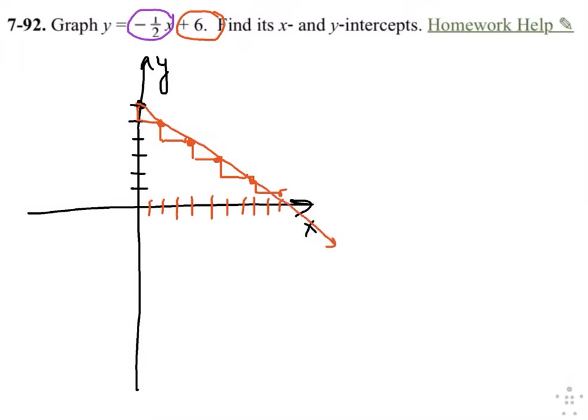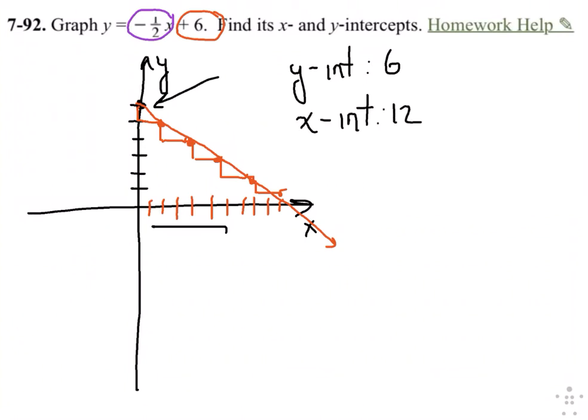So I know that the y-intercept is at 6, right? So, and again, the book will put 0, 6. It's not correct. So the y-intercept is at 6. We didn't even need to graph that to find that, right? And that's there. And then I can look on my graph and see that this, if I count, out here in the x, I get to 12. So the x-intercept is 12.